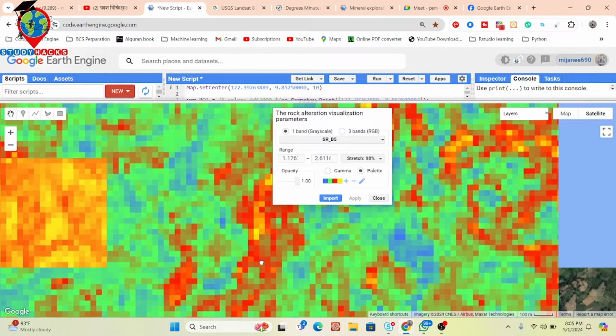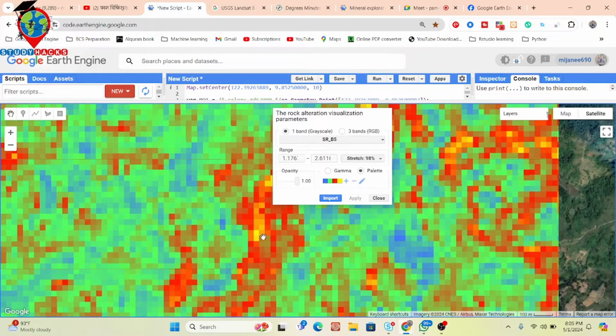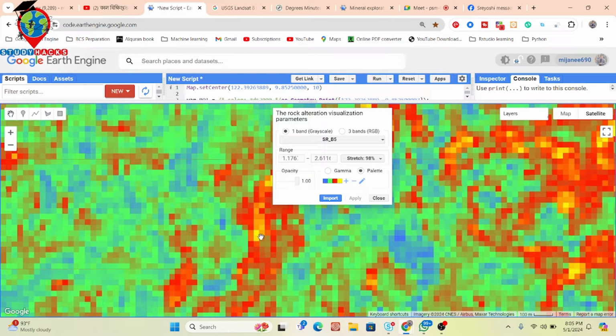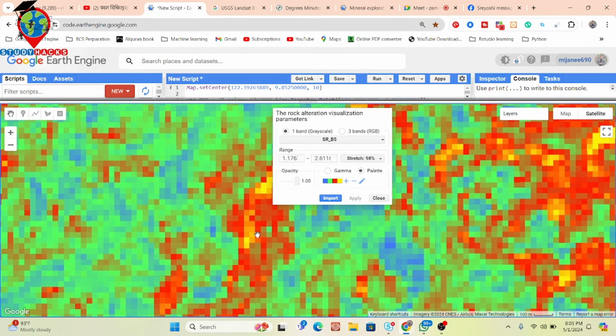Basically, here you can see this type of yellow color pixel. It indicates the rock alteration. Mainly it can be rock, this rock is altered. There are a lot of processes for rock alteration.